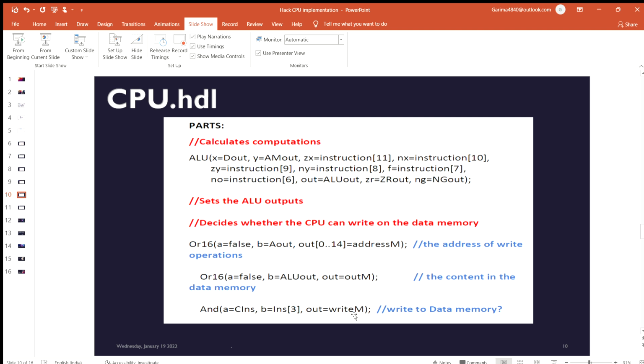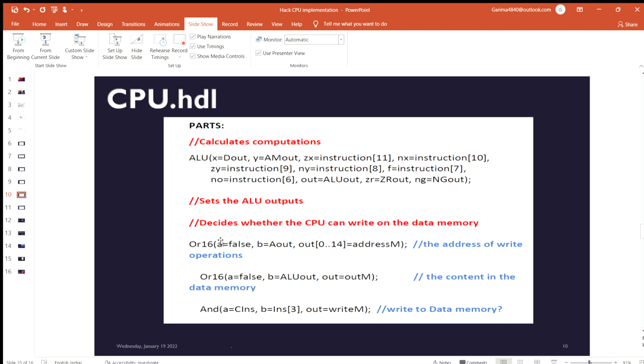It consists of input control bits such as zx, nx, zy, ny, f, no, which are indicators of which function is computed on the two inputs to produce the output, whereas the output control bits such as zr and ng determine the property of the result.